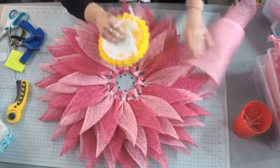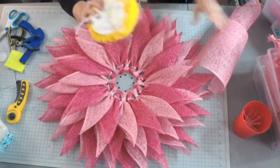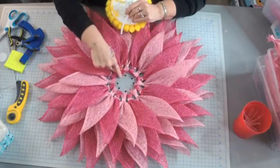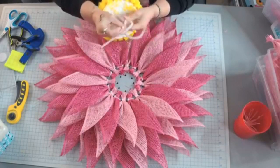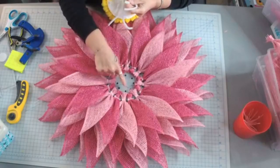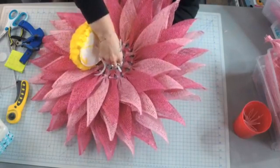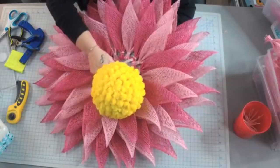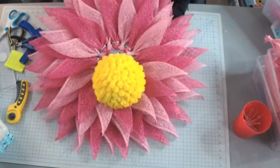Okay, so this is all secured in here. We got the 4. We did the floral pin in there. And all you're going to do now is go down opposite holes. So you're going to take these 2 pipe cleaners and these 2 pipe cleaners. I'm going to put 1 pipe cleaner here and go down, and another one here, go down, and here and here. So you're just going to lift this up. Put these 2 going down. And then right across from each other, these 2 going down, and pull.